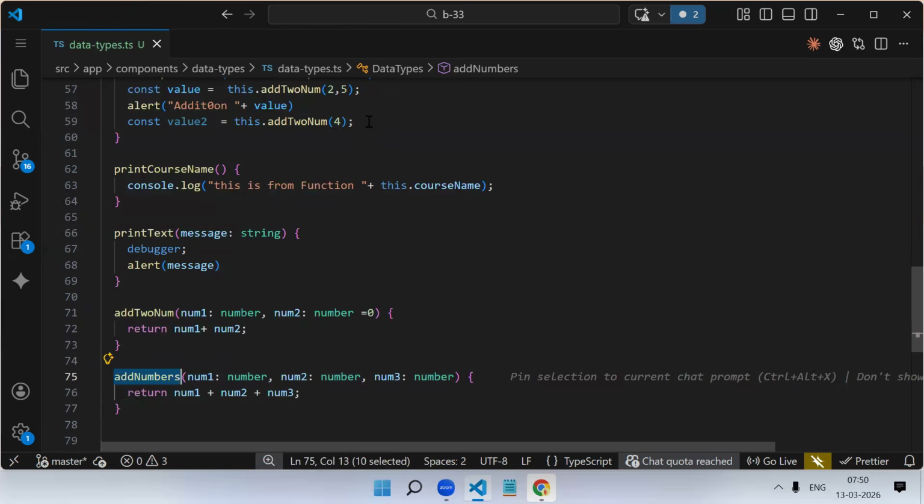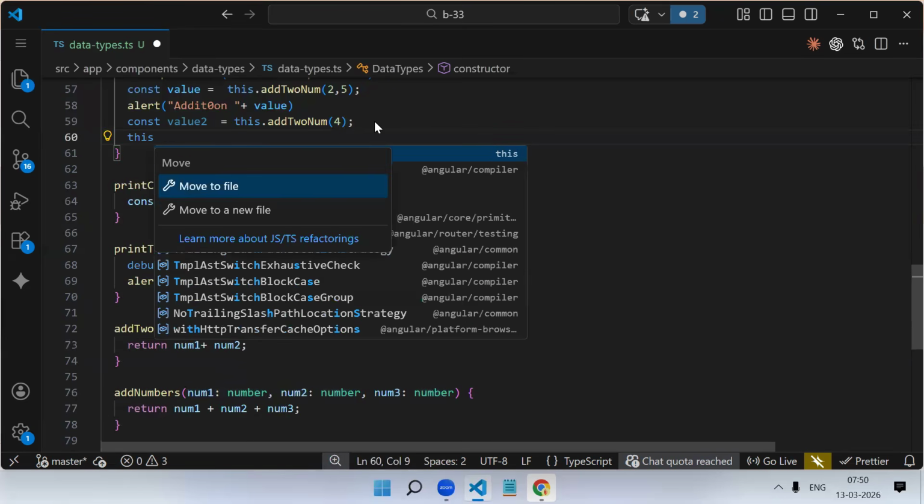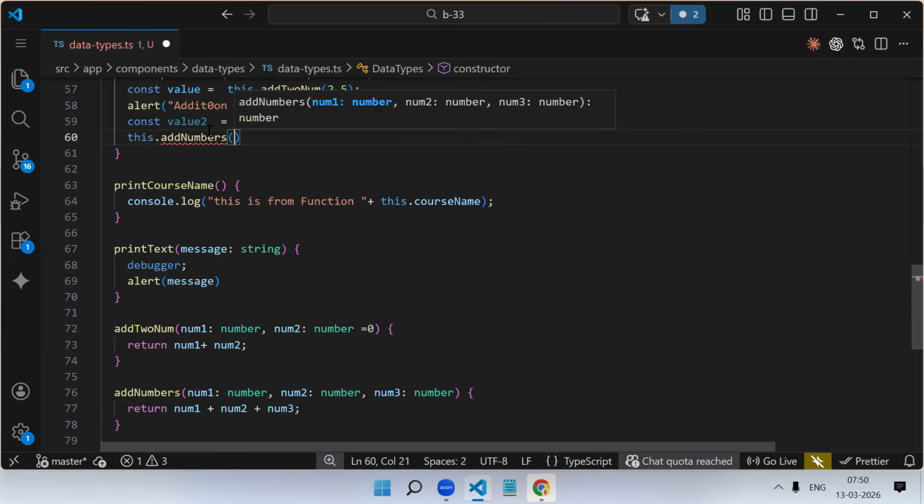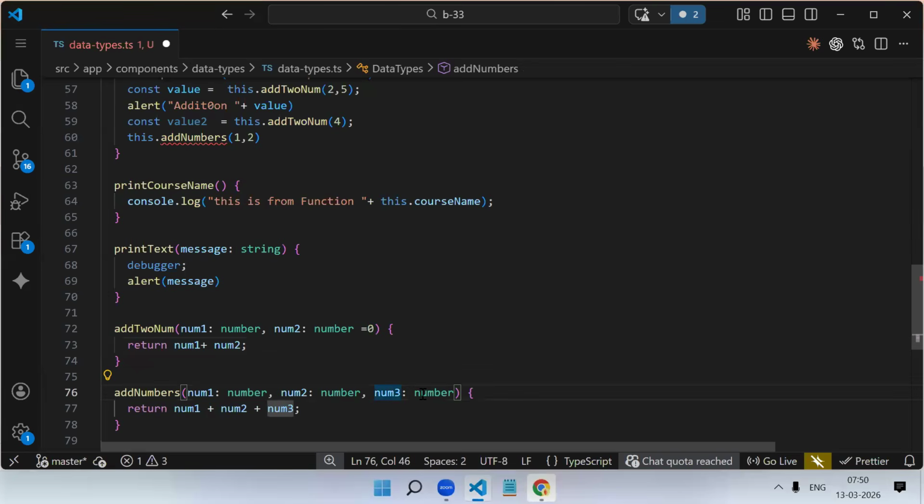While calling it, let's say sometimes I might pass 1 parameter or 2 parameters. 1, 2. The third parameter is optional. Sometimes I pass, sometimes I might not pass. So we can add a question mark over here. So this becomes an optional parameter. It won't give you an error while calling it, because by adding a question mark the third parameter is optional. Understood?